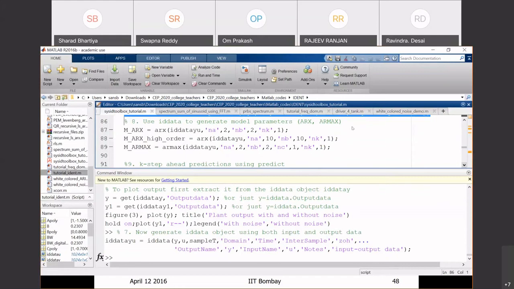So you see, I have generated this model using this ARX. I'm telling it here is my data, ID data YU, B to be 2, and this NK is the delay between Y and U. Every time I wrote the models, I assumed the delay to be 1. But you can have it be 2. So for example, Y of K is equal to some B times U of K minus 3. So you're saying that for 3 samples, the input affects the output.